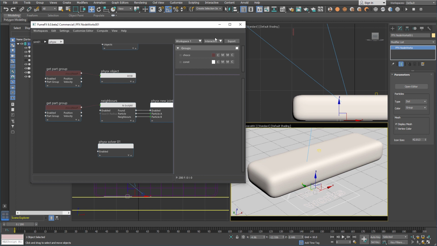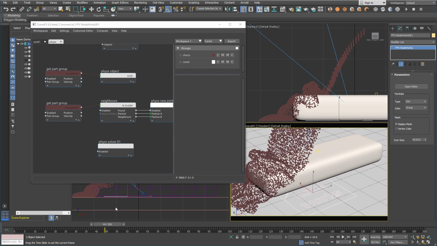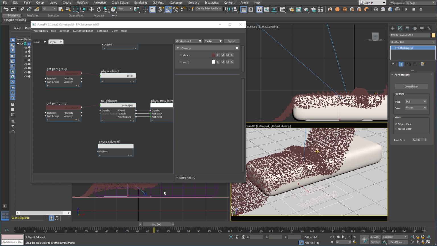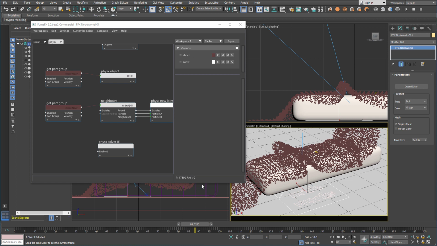Okay, now when the caching is done with more or less default parameters, let's see how it's looking. Now you see that those particles are basically sliding all over the surface.